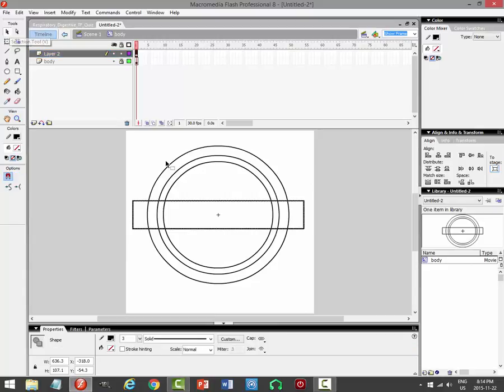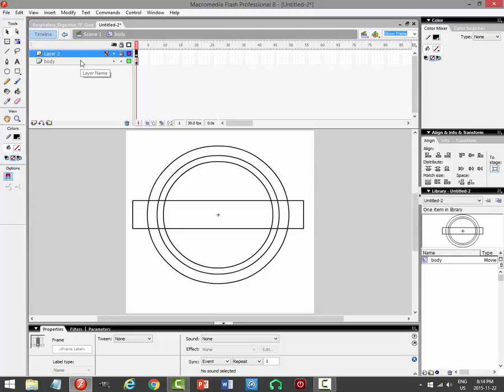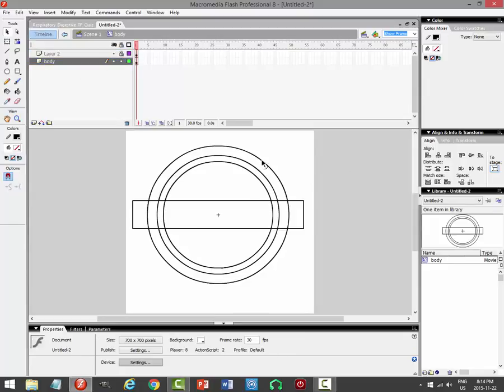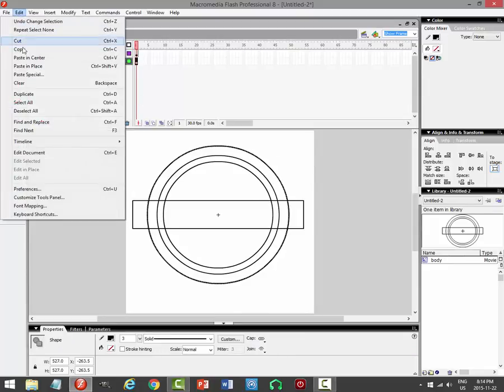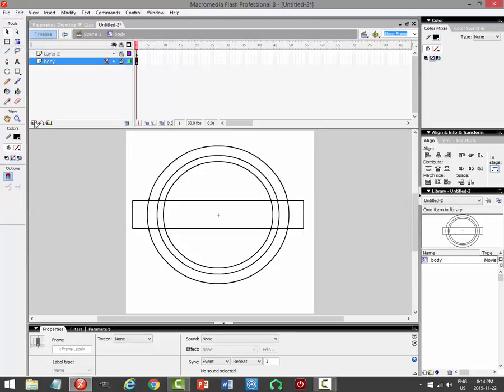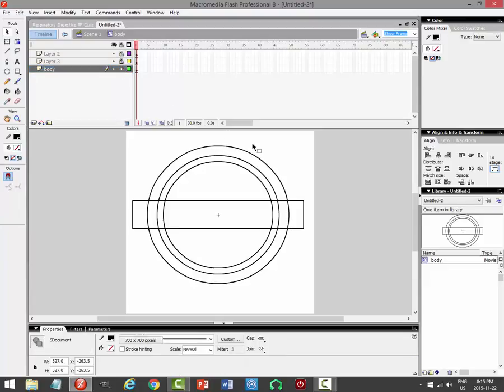So what I might do is take this layer here and just grab this one, edit, copy, and I'm going to bring it up, edit, paste in place. I'm actually going to delete it from this layer, so I've only got it on this layer here.